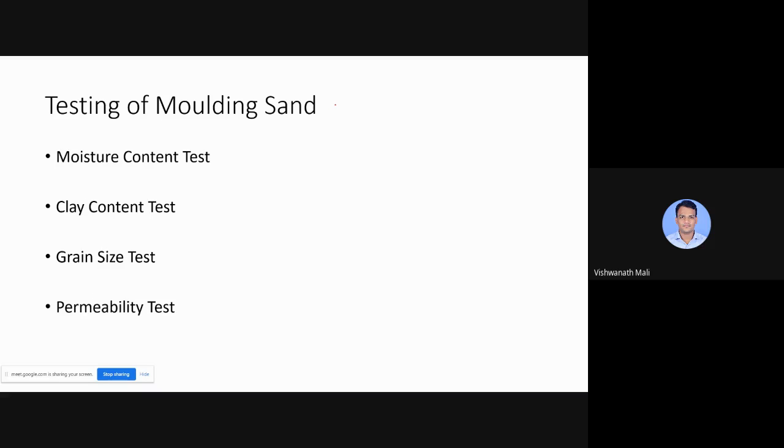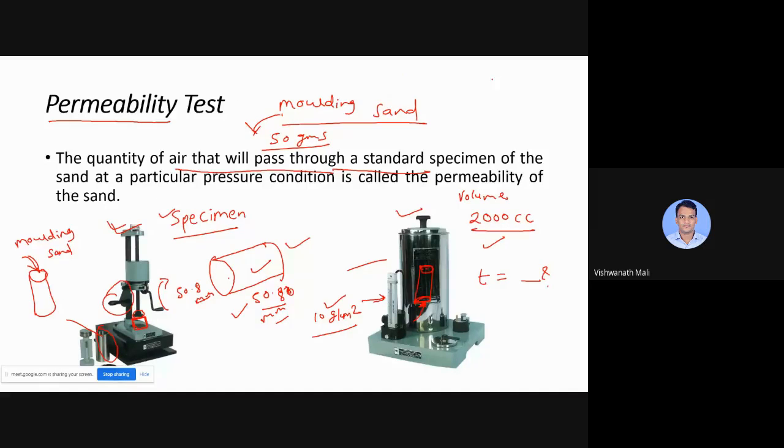So this is the permeability test. The permeability test is used to see how porous your molding sand is. In order to get the permeability number, we prepare a sample of cylindrical shape.